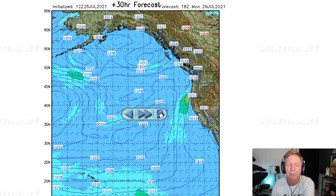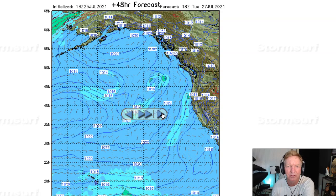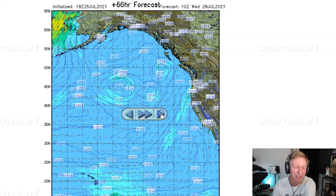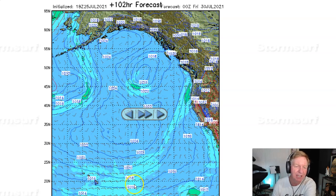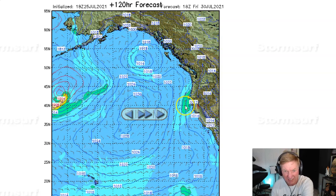Come Monday, pretty much not a whole lot of change, though the fetch fades even more off of North California. Tuesday, it's all but gone. Wind swell fades out for California, and pretty much the east wind swell starts fading out for the islands. Wednesday, no real change. Thursday, maybe a little bit better wind swell for east-facing shores of the Hawaiian Islands, and maybe not even enough to call it wind swell yet for California as we get into Friday.